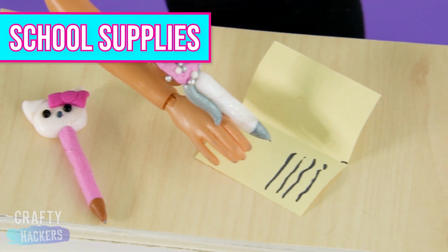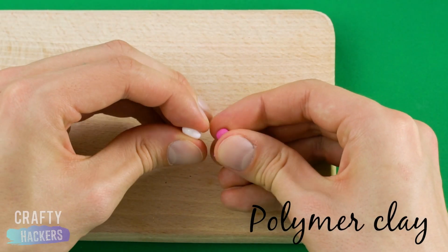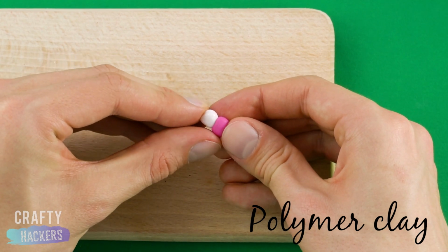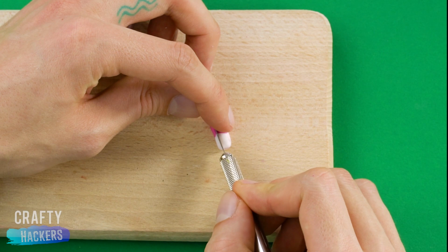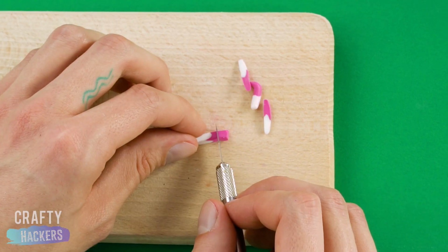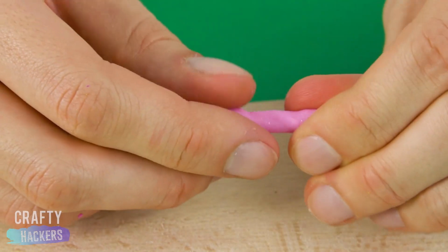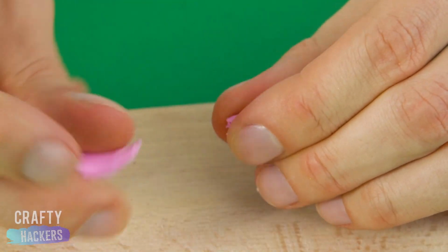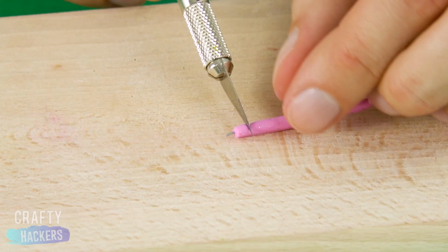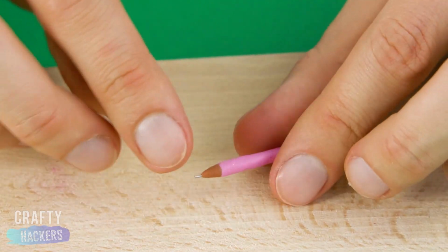School supplies. Let's hook Barbie up with some school supplies, shall we? First, roll a white piece and pink piece of polymer clay. Then put them together. You might need a little help cutting the clay into tiny pieces, like you see here. Then roll the clay together to create this soft pink color. Roll it around a piece of wire. Then cut off the clay at one end. Add a small piece of brown clay to make the end of a pencil.